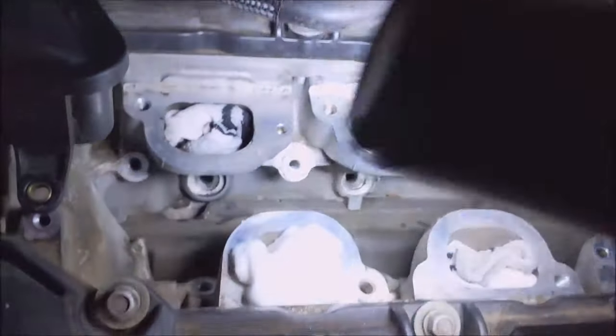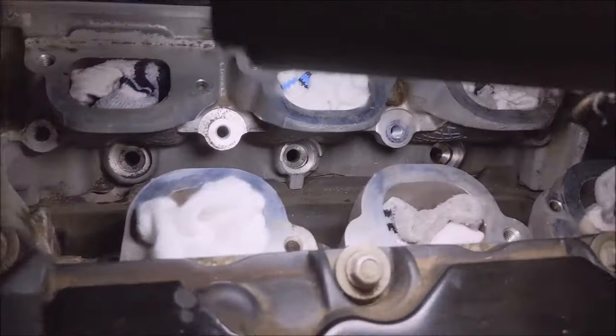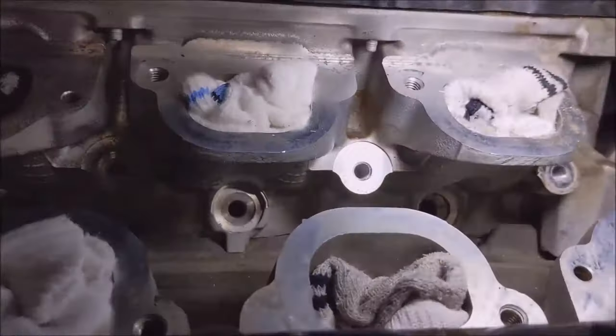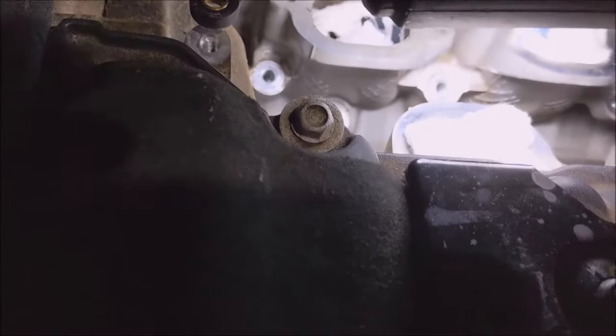I suppose I should show you what the little dirty. I don't know if I can get this down in here. Well, that's the back bank anyway. I was thinking of running a brass brush down in the bore there just to clean it up a little bit, because there is some carbon around where those injectors seat.